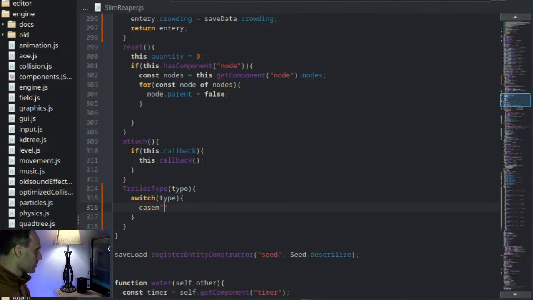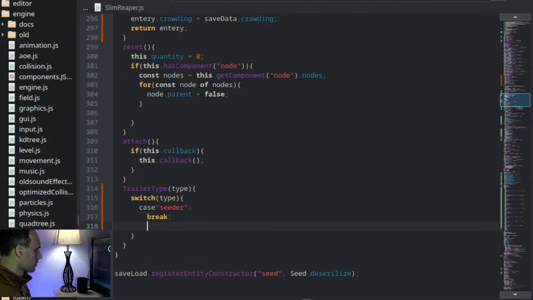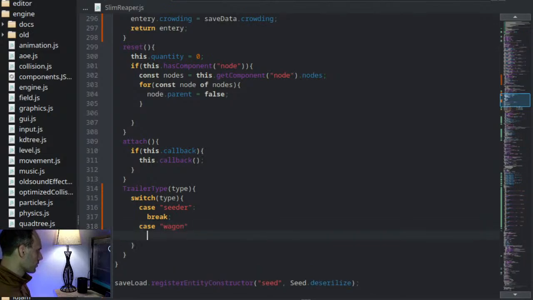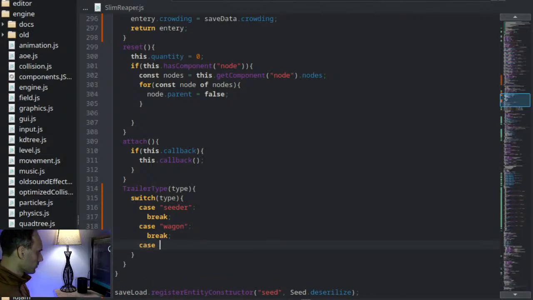Case seeder, wagon, and the, what's the other one?